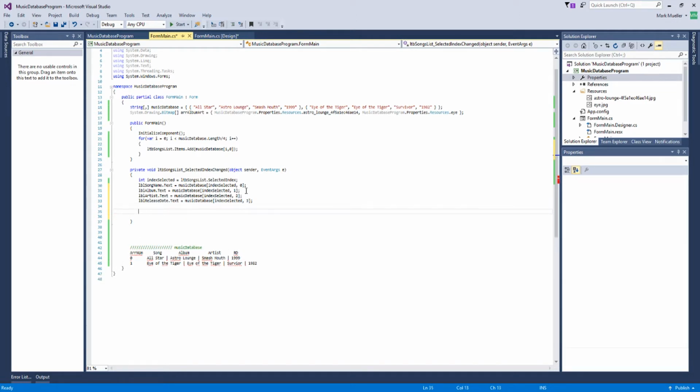Now, all that we need to do is change the picture album, what image it has. So we're accessing the image property of it, and that's going to set equal to our album art index selected. You don't need a comma after this because we're referring to this array.